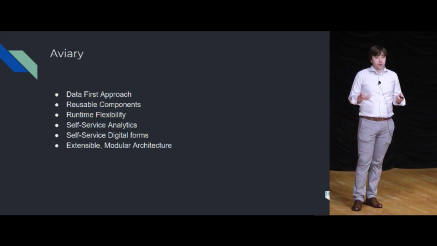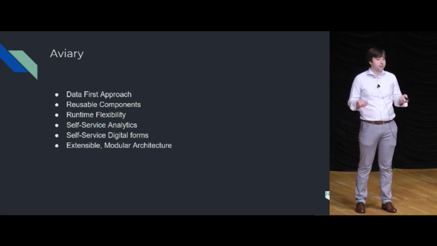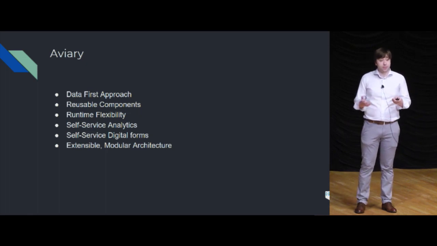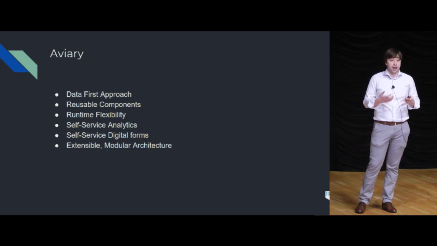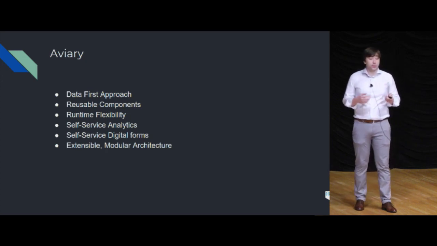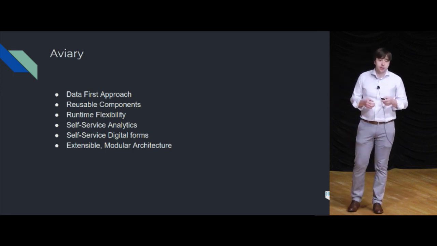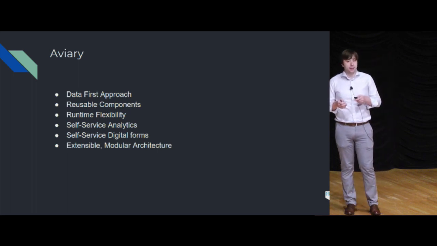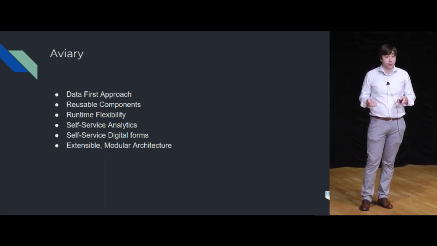So, some of the principles behind Aviary. We have a data-first approach. By constructing applications based on a data specification, we're able to ensure that applications are independent and share as much functionality as possible. It also means that we can easily inspect what an application is doing and easily update the application at runtime. We also share reusable components. We've created a semantic UI language that is built on top of HTML, but can easily be mapped onto any native components or any changing technology as it emerges.